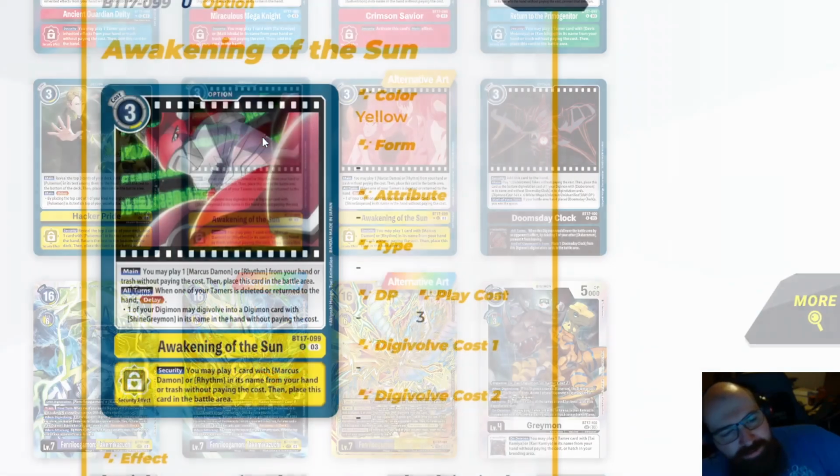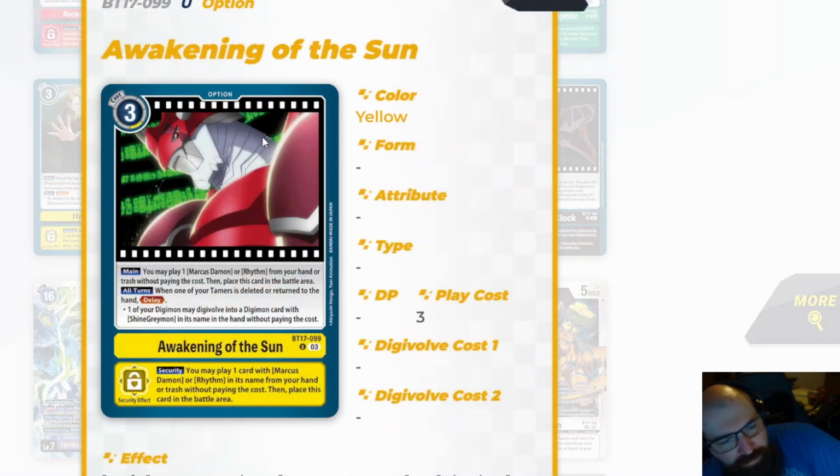Oh, and then Awakening of the Sun. You play a Marcus Demon or Rhythm from your hand or trash swap in the cast and place this card in the battle area. When one of your tamers is deleted or returned to the hand delay, one of your Digimon may digivolve into a Digimon card with Shine Greymon in its name without paying the cost. And then the same thing basically happens here with the hidden effect here.